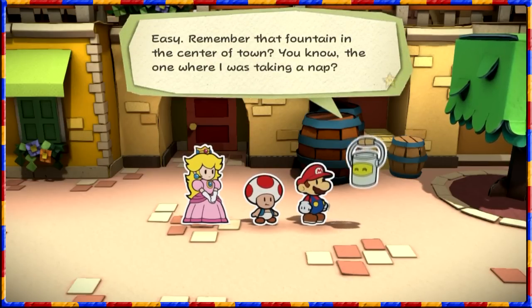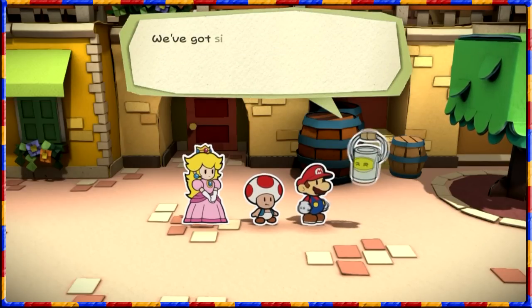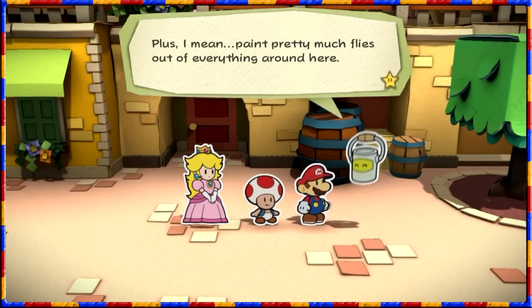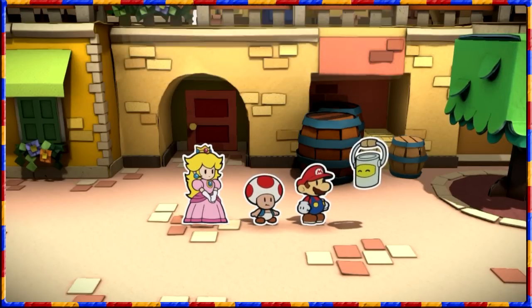Easy. Remember that fountain in the centre of town? You know, the one where I was taking a nap? Well, it's the prime source of paint for all of Prisma Island. We've got 6 big paint stars hooked up to the thing, and they'll put out as much paint as you like. Plus, I mean, paint pretty much flies out of everything around here. Try hitting stuff with your hammer, you see what I mean?